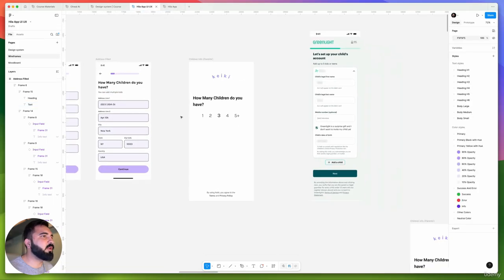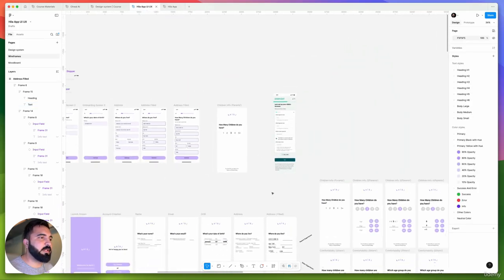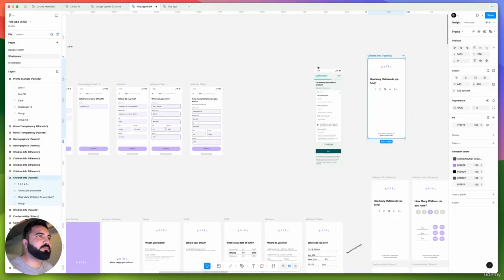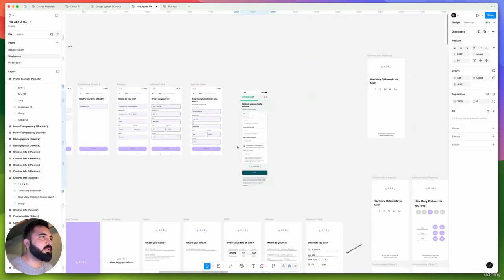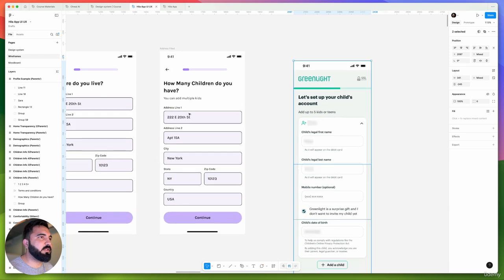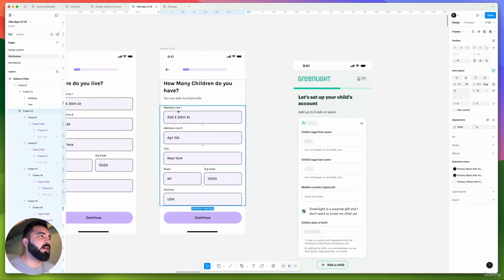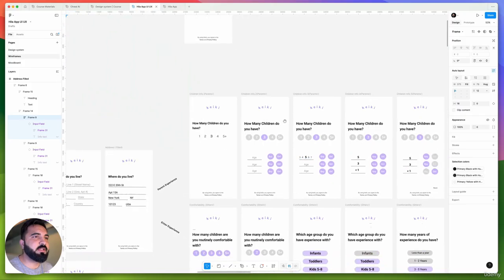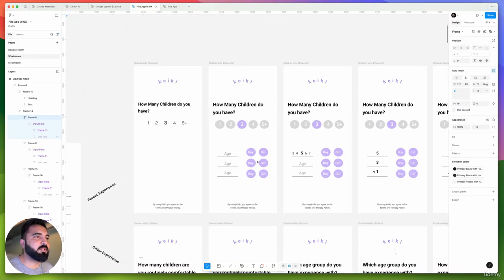So the first one we will do now, this experience. Since we have these details, the first thing first, I will give it maybe a card here. If you can see over here, we have this information that we will need to select, right?